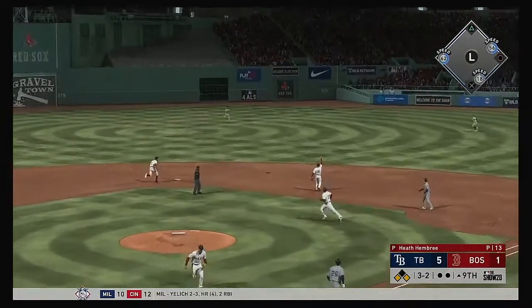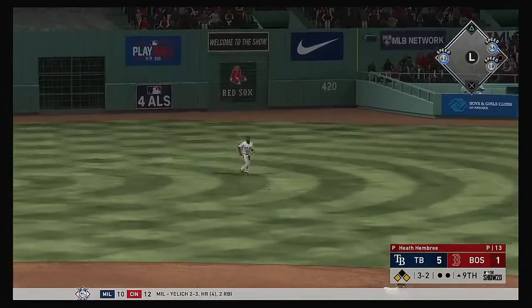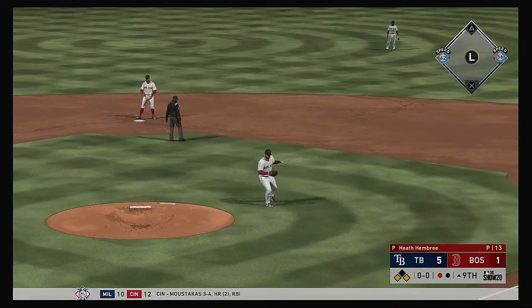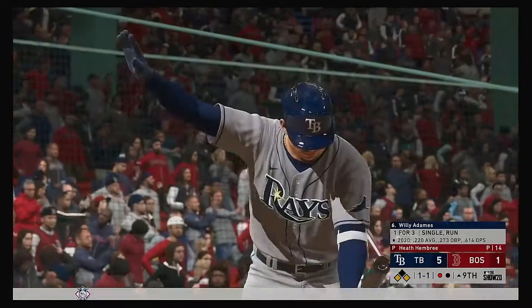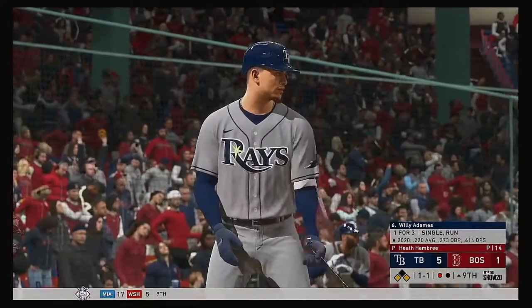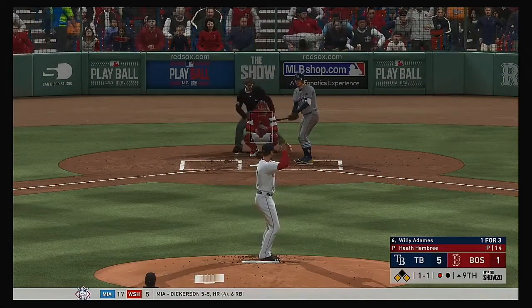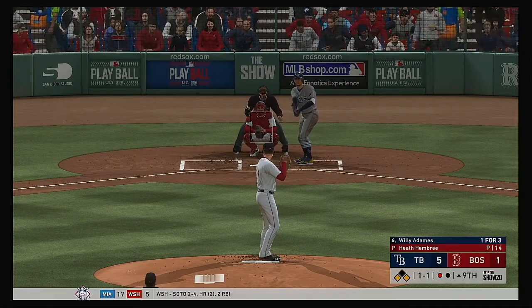Hit in the air out to center field. Bradley is there. Let's see if they try it. And he might have thought about it at third, but with one away, decides not to risk it. The batter, number one. Ready for another chance? Willie Adames. And their runners at the corners now.